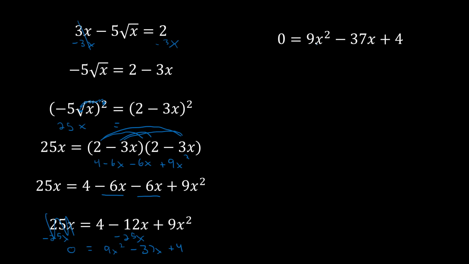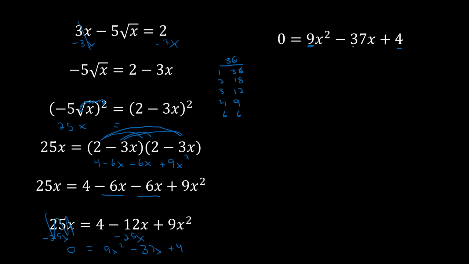So to solve for x in this case, because the coefficient with the x squared term is greater than 1, it's a 9, to factor, what I need to do is take the 9 times the 4 to get 36, and I'll do that right here. And then we ask, how do we get to 36? What multiplies to get 36? Well, it could be 1 and 36, 2 and 18, 3 and 12, 4 and 9, or 6 and 6. Or it could be both negative as well, so you have negative for each of those.